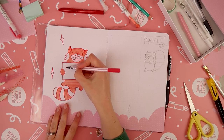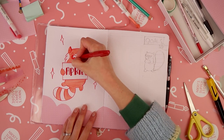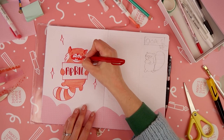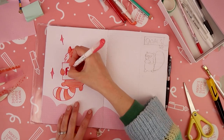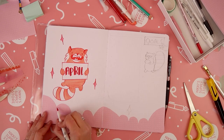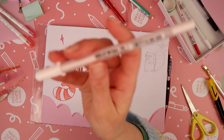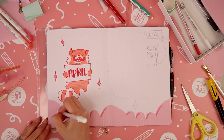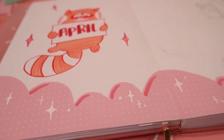Moving on to my April cover page text — I'm using this Stabilo Pen 68 brush pen, which is a bit thicker and has a more flexible nib than the Pentel Fude, and is good for slightly bigger headers like this one. I took inspiration from the movie's logo and branding for this type — it's quite blocky and has a bit of a brush lettering feel but is all capitals. Just giving it a little drop shadow with a Mildliner, and then giving the pink clouds some detail with a Jelly Roll number 10. Use these nice and slowly and you get a really nice thick opaque finish, which is great for darker colored papers like this.